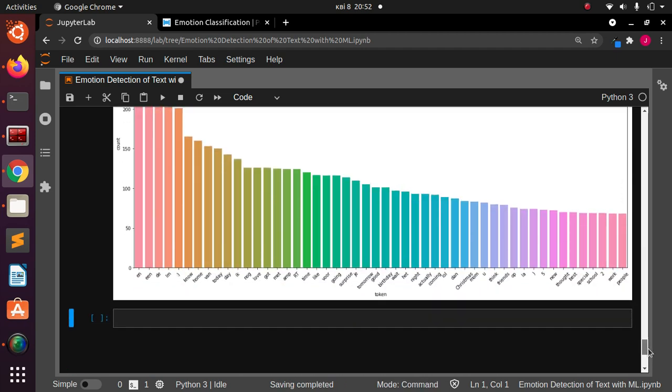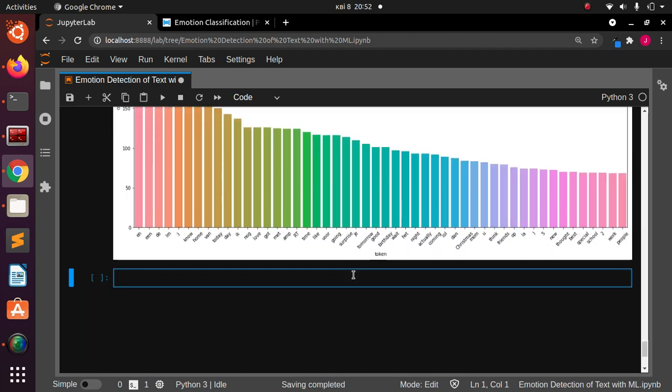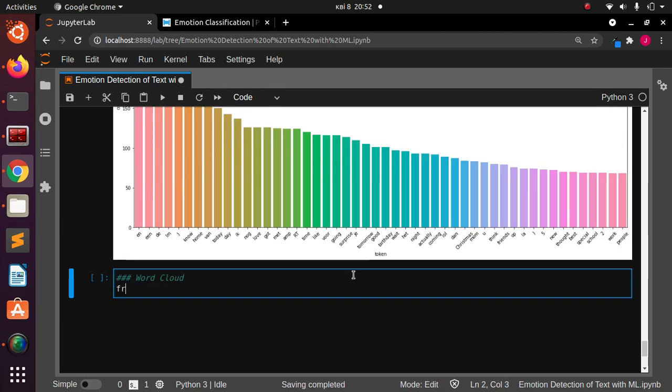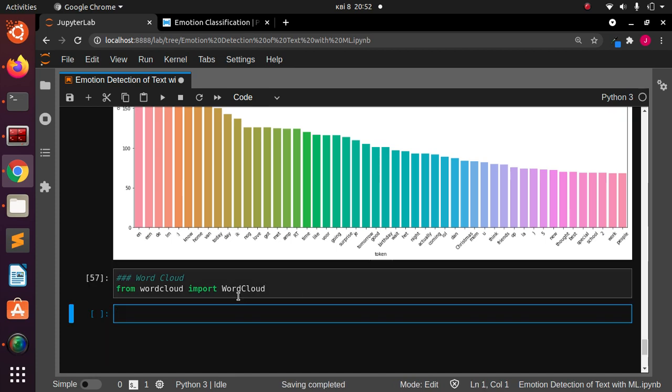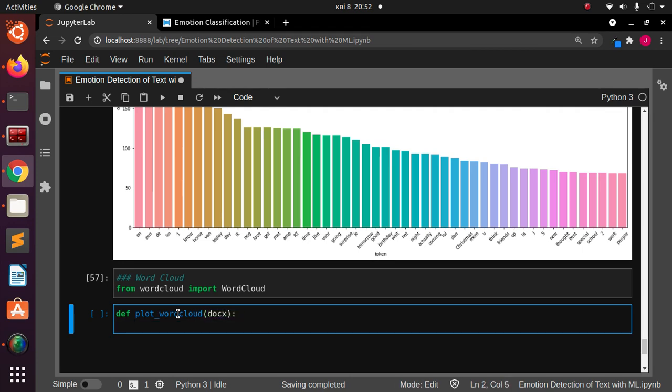Very cool, right? Now let's do another plot we can also do, which is going to be word cloud. So just going to be from wordcloud, import the WordCloud class. Then we can just create a simple function. The reason I'm doing most of the things in functions is to make it easy. So def plot_word_cloud, then this is going to take the docs, right? Document, then it's going to be my word cloud. The reason I'm using my word cloud is I don't want you to confuse it with this, right?